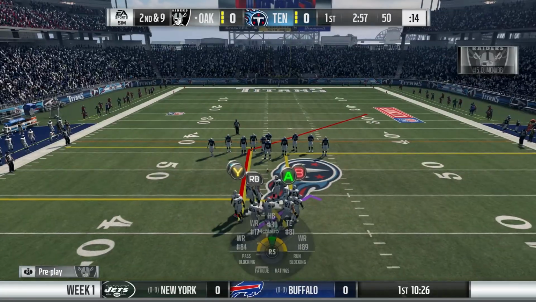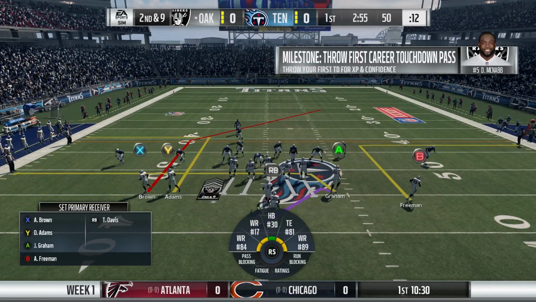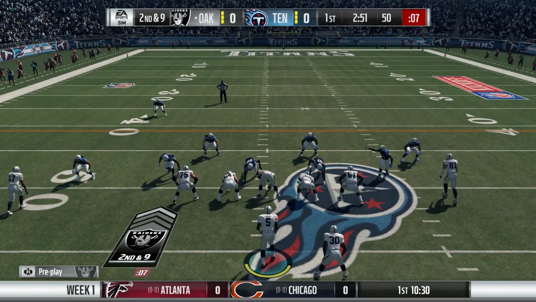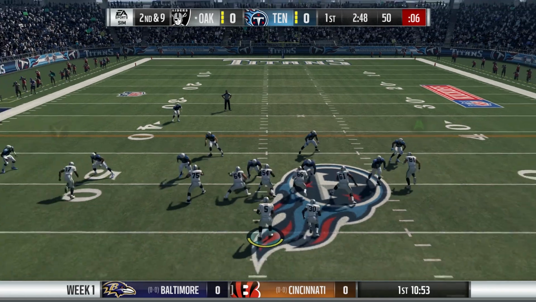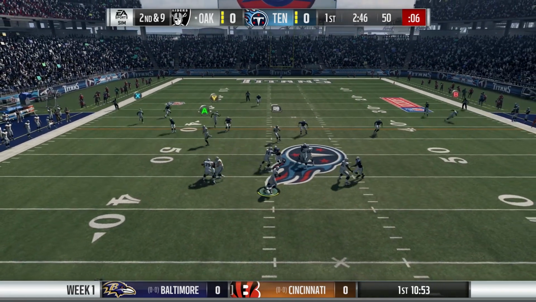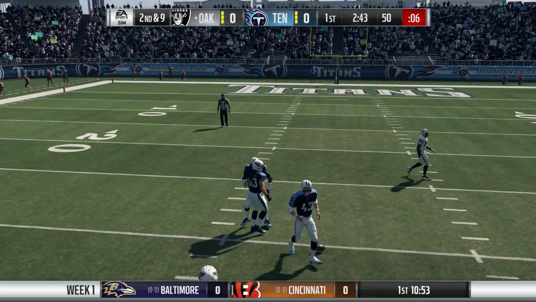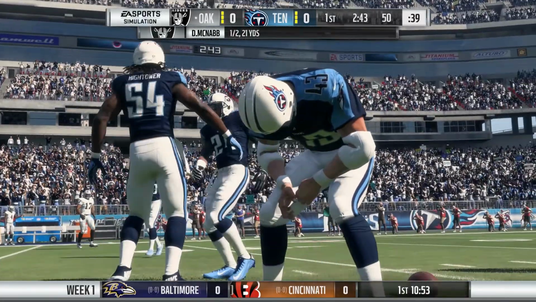Second and 9. We are doing a passing play right here. I think we might try to get it to Antonio Brown over the middle. Now, generally, I like to just dump it right underneath like a short pass, but I'm going to make it a little exciting this week. No, we're not just going to play smart. We're going to play exciting. There we go. Donovan McNabb. Ooh, very lucky right there.